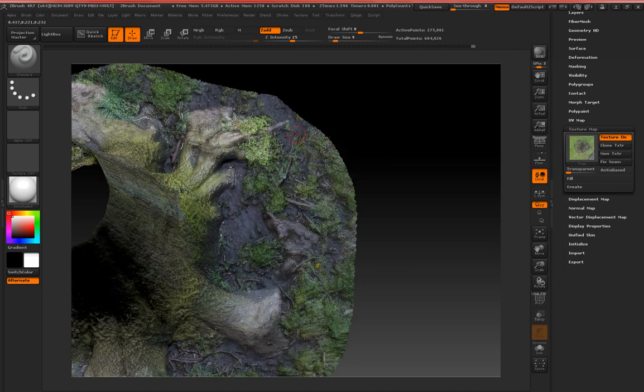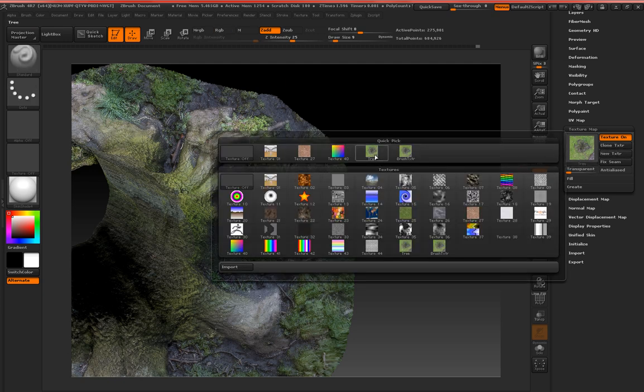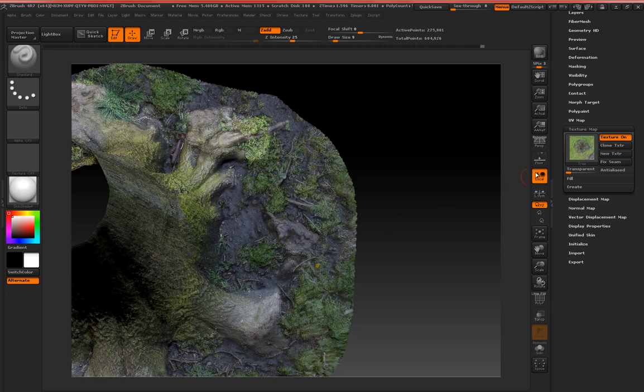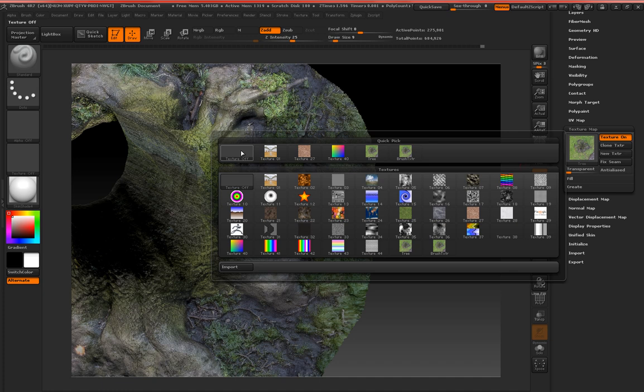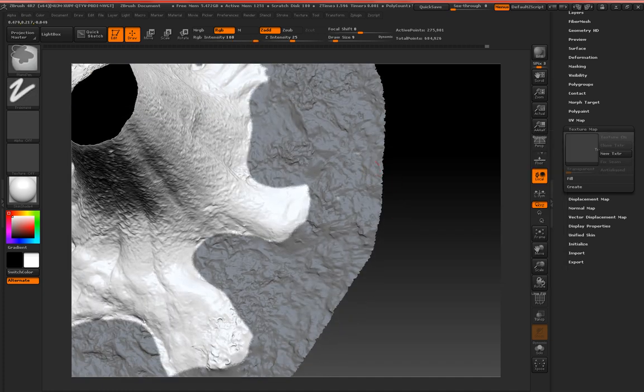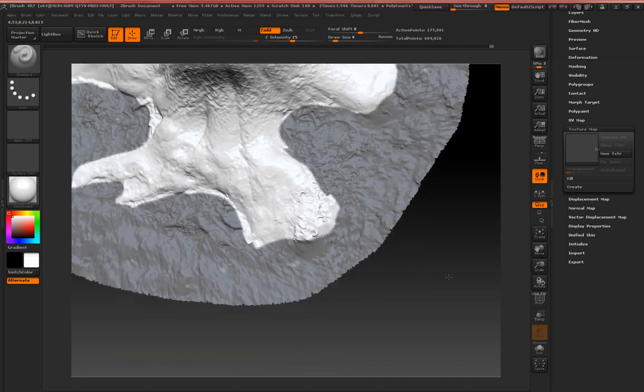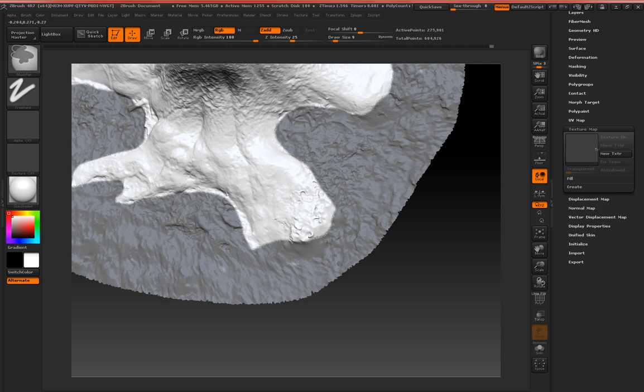Let's turn the texture back on. Yeah, we're about done. So you can see here I have this grass. Some parts of it I've left some of the grass on. That's just because that's part of the tree. So once we have that, let me just turn the texture off again. And what we're going to do is use that inverse and then hide the geometry. So let's just, there we go.